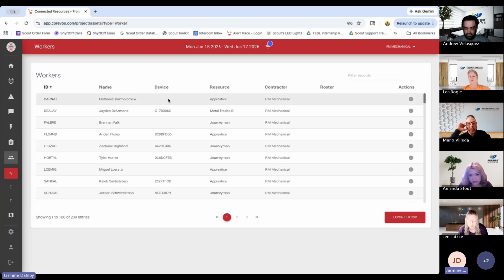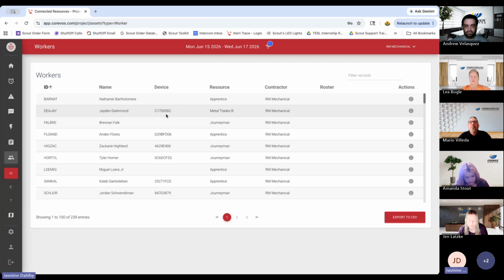And then you'll notice that some workers have a device serial number and other workers don't. For this specific dashboard, the way they have their devices assigned is using NFC device assignment. So when we see the device serial number next to the worker's name in this workers list, that's indicating that the NFC ID card that belongs to Jaden is inserted into this device. When his ID card is inserted, the device is assigned to him. If he takes his ID card out, that's when we would not see a device serial assigned.